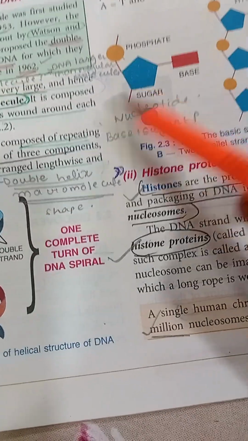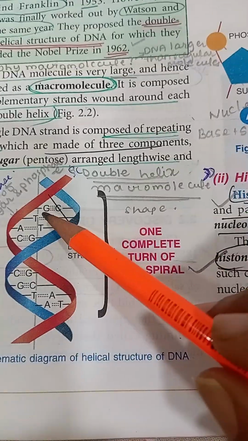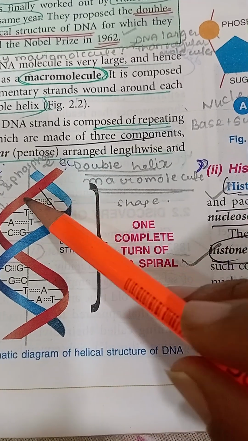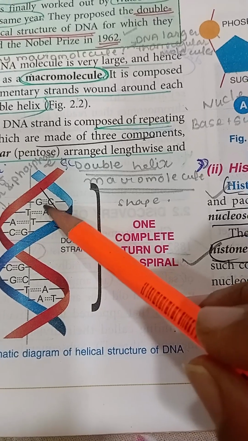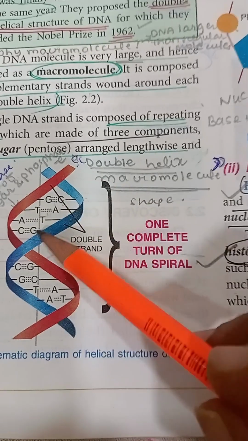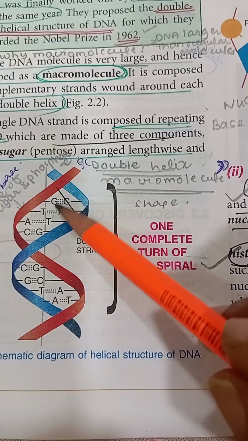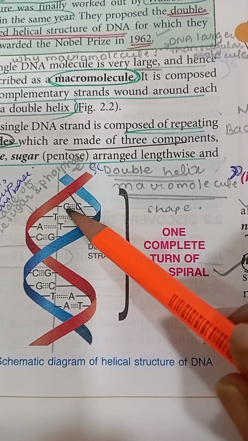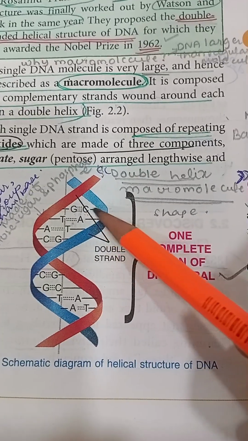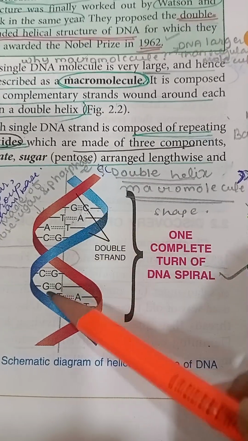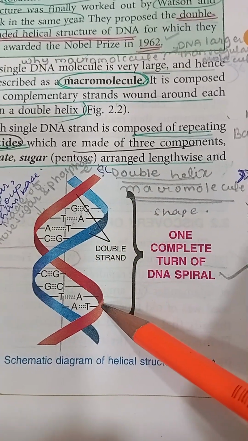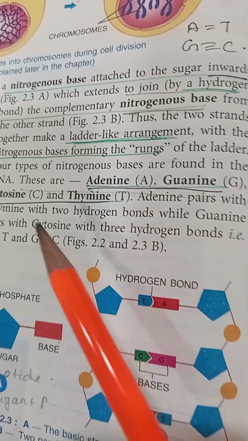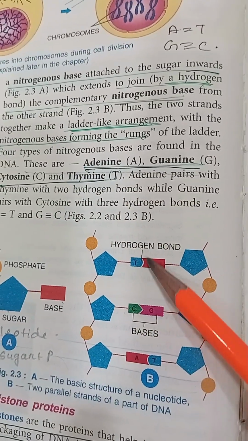Between the strands, the sugar and the nitrogenous bases are posed into the gap. Two nitrogenous bases of each facing strand are joined with each other by a hydrogen bond. The nitrogenous bases are adenine, guanine, thymine and cytosine. Adenine and thymine are linked by a double hydrogen bond, guanine and cytosine by a triple hydrogen bond. They altogether form a ladder-like arrangement. Here it is presented: adenine, guanine, thymine, cytosine. Here is the hydrogen bond.